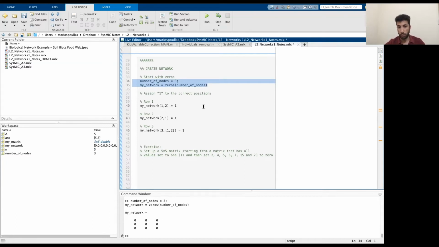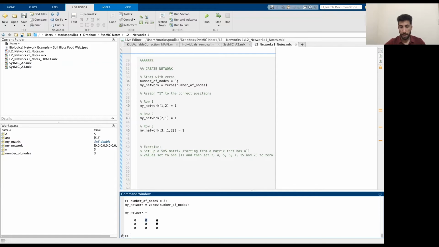If I want to access a part of this matrix and change it, as said earlier, we just have to specify which position we need to access. Here I'm accessing first row and second column, which is that one here. And I'm gonna change it into 1.